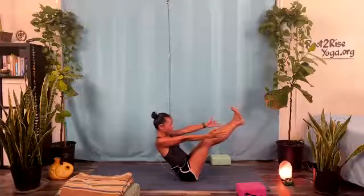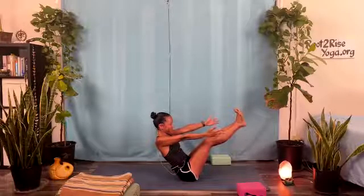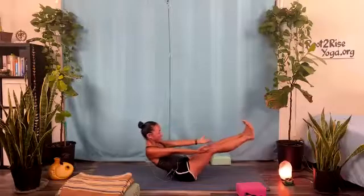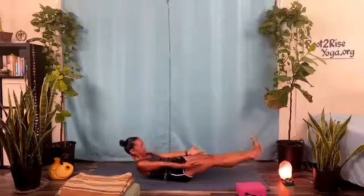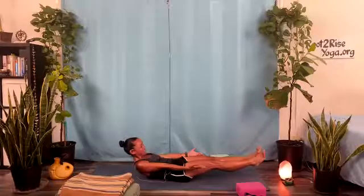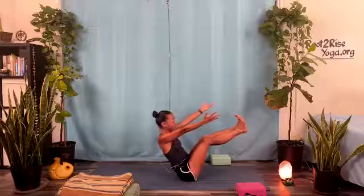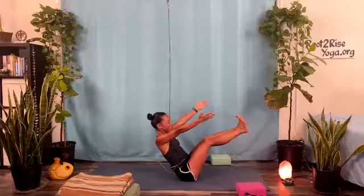Stay still, or let's take it into one last flow. Inhale, sitting tall in boat pose, Navasana. Exhale, lower halfway down into Ardha Navasana, half boat. Pause here, inhale. Contract the belly, exhale, lift. Inhale, pause. Exhale, lower.